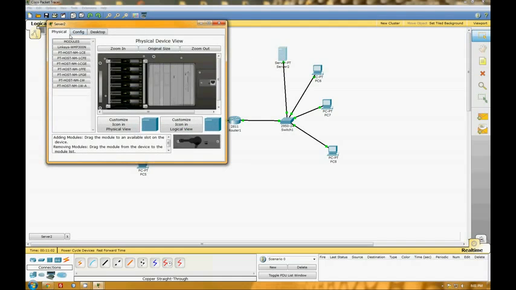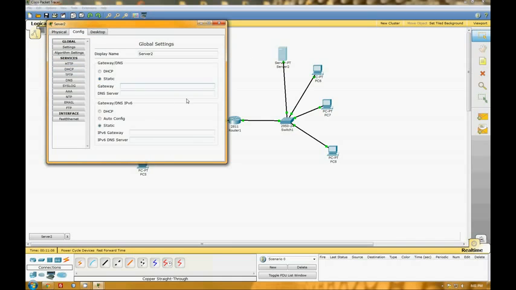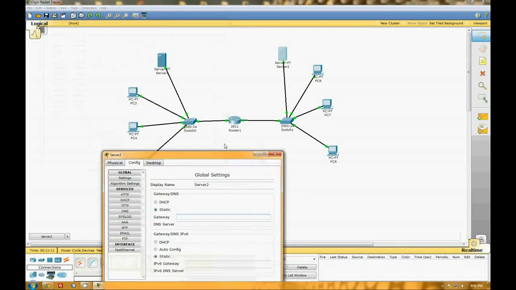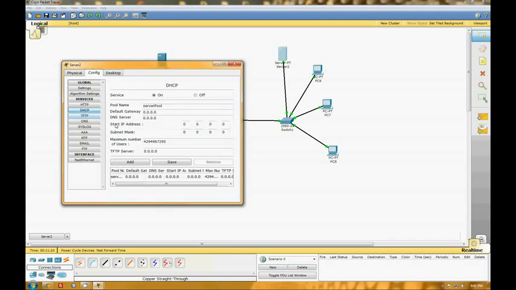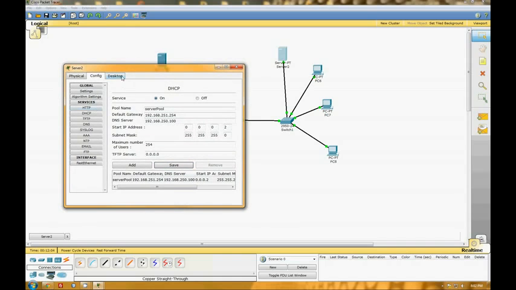So over here we're going to configure this server, and we're going to say, okay, this is another static address. However, we're going to give it the 251 network. So this is 192.168.251.254, and then the DNS server 192.168.250.100. And this is also a DHCP server, so we're going to say 192.168.251.254, and the DNS server is 192.168.250.100. And the start IP address is going to be 2. And 255.0, and I put 2 here. You can fill these out too if you want, but they're all automatic, so it's not like I just put 2 there. It will auto-populate.